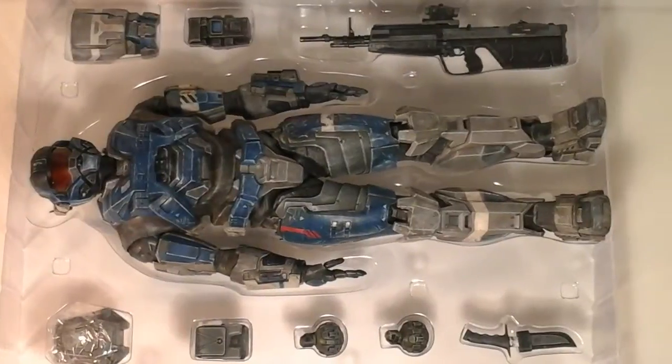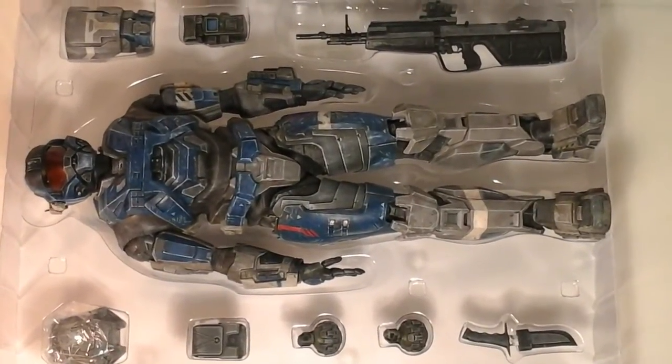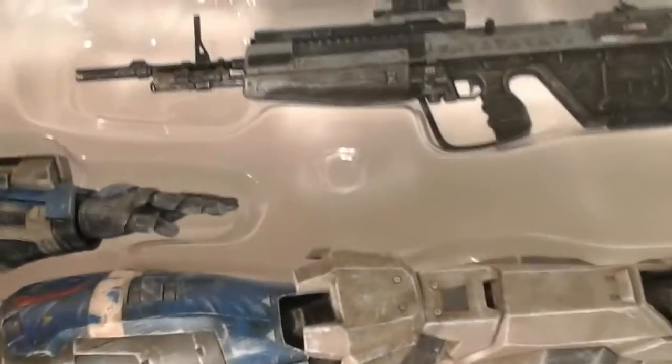What do you say? So, here's the figure laying down with the top tray removed, and I gotta say, the top tray is held on by these little tiny circles. If you look carefully, you can see some circles that are indented there, and man, you need Spartan armor strength to pull all those things off without flicking all the accessories around when you pull the top tray off. But man, oh man, is it worth it once you get it off of there.